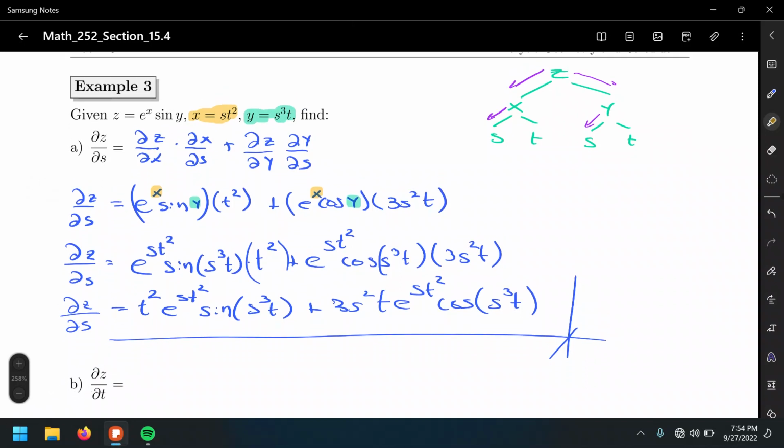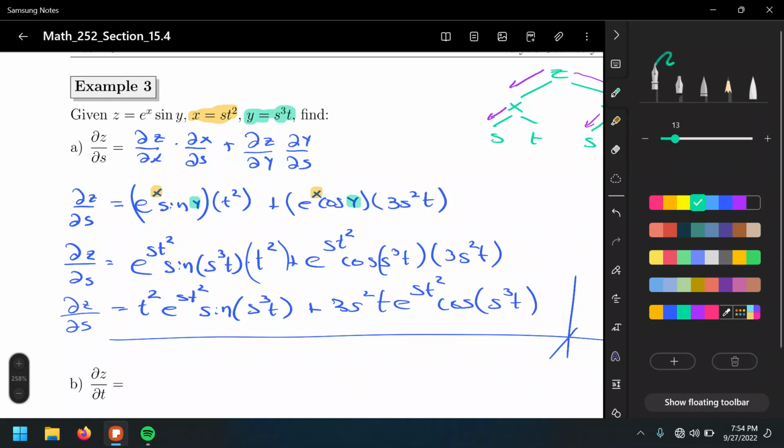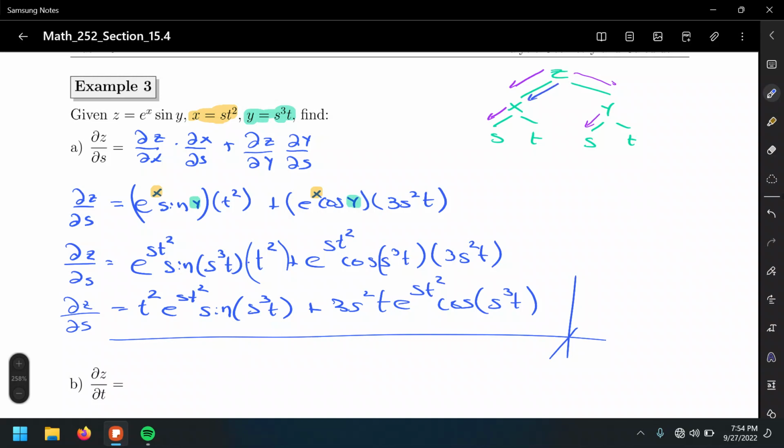Okay, so now we want the partial derivative of the function z with respect to t this time. So number one, how about we set up like a roadmap here, if you will. z changes with respect to x and then with respect to t. So that's partial z with respect to x and then partial x with respect to t. And on the other hand, z changes with respect to y before changing with respect to t. So partial z with respect to y times partial y with respect to t.